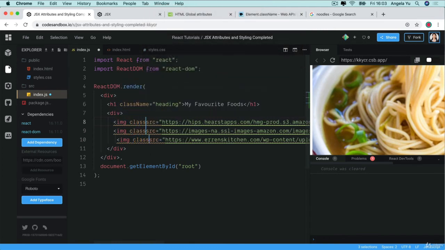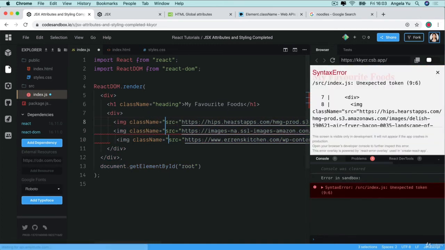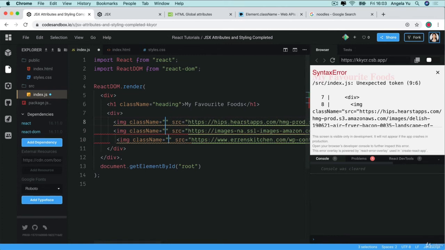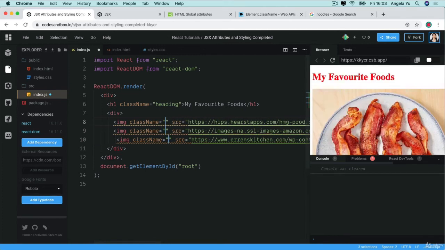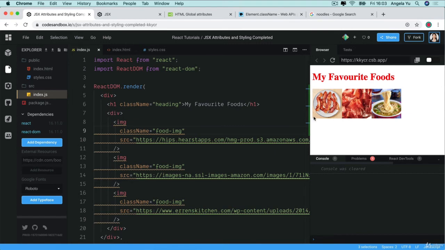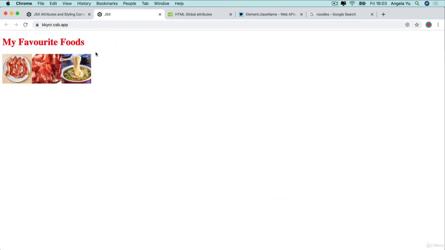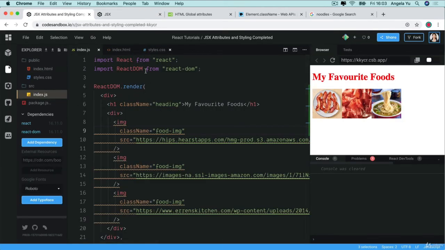And here I'm going to add a new attribute called className, and I'm going to set that to equal that class name that I created just now, which is called food-image. And now when we hit save and we refresh our website, you can see that they are now all rendered as 100 by 100 pixel images because my CSS is being applied.